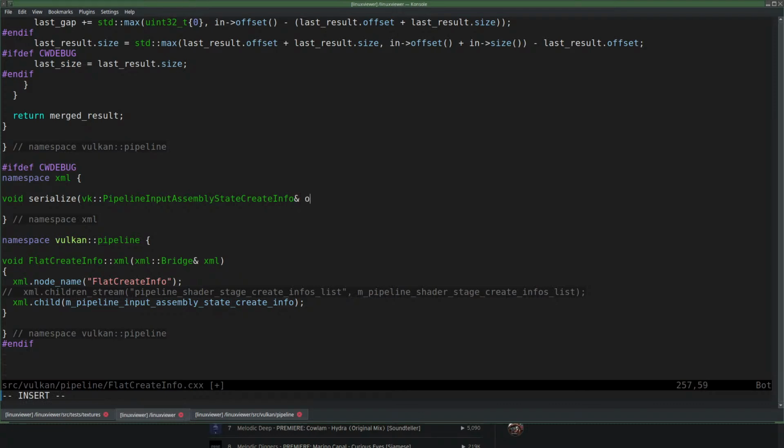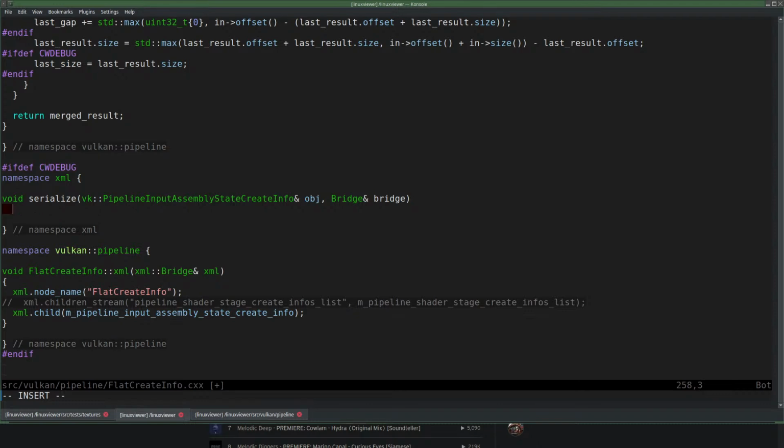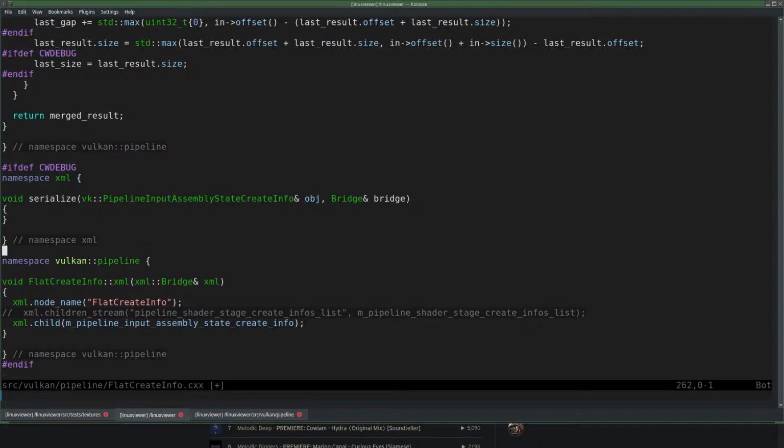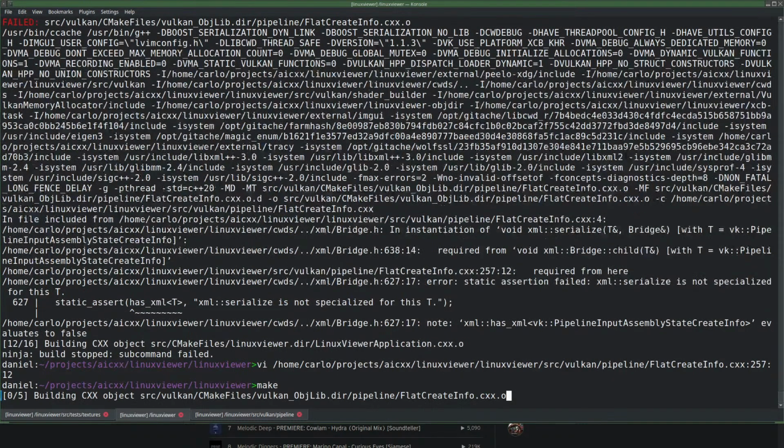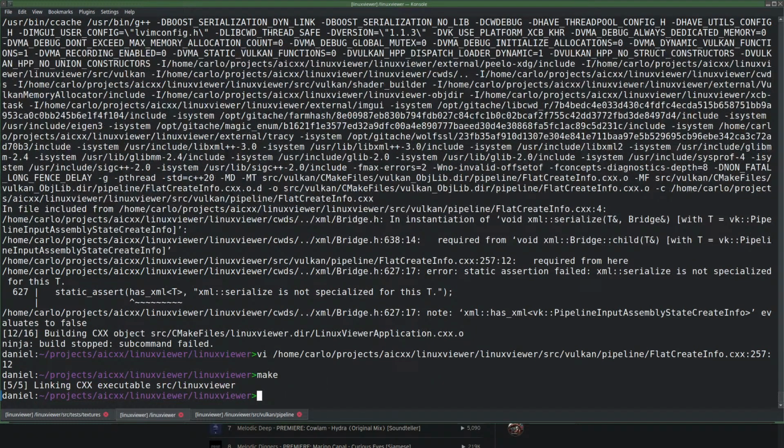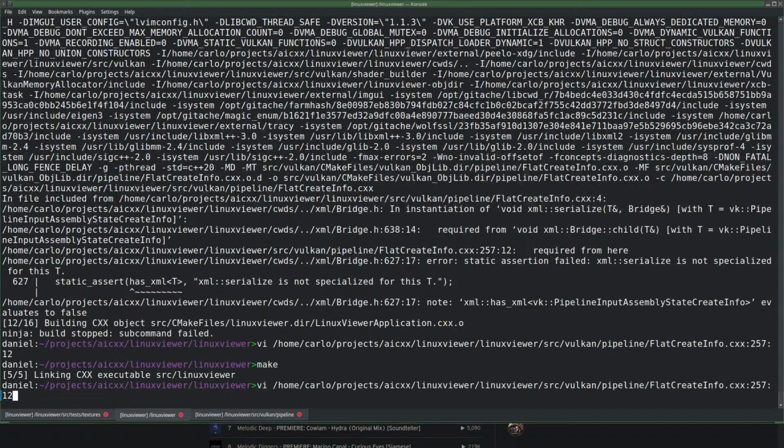And that is an object, and we have a bridge, and then that's our specialization. Not doing anything, but hey, now it should compile, I think. Yep. How awesome is that?